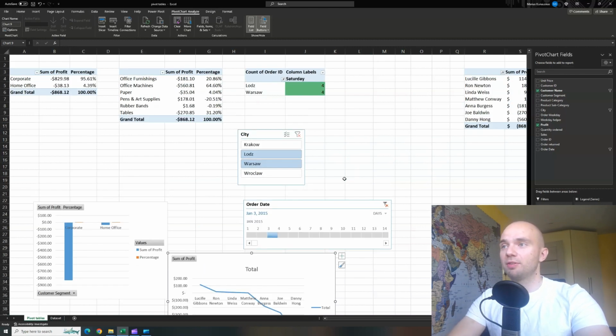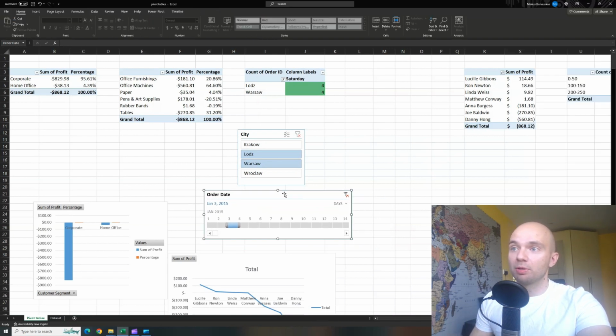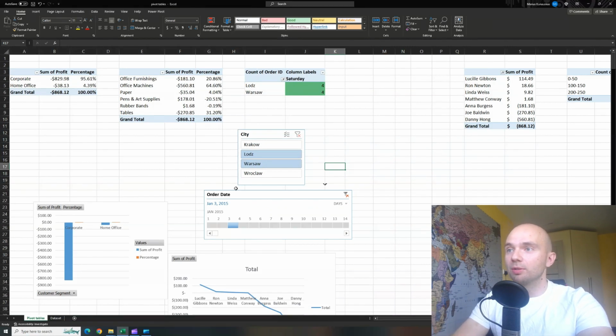You can imagine that this is a very powerful tool when you have a dashboard of like 10 or 15 different charts, and with just a single click of a button, of a slicer or of a timeline, all of the visualizations change. So it makes it a very intuitive tool for any business analyst to dig into all of your company information. So if you want to see how I make these dashboards from scratch, these customized style dashboards, I've made several videos about that, so please do check them out.